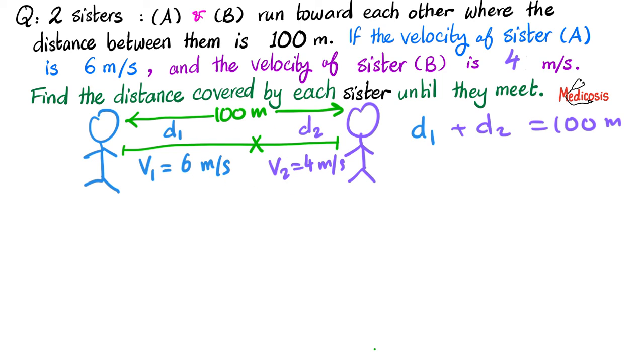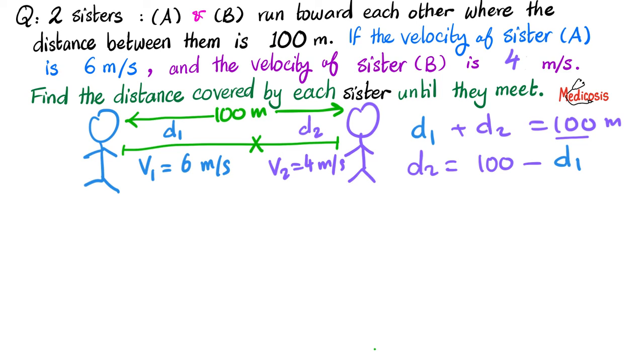First, I have 2 unknowns. I do not know what D1 is or what D2 is. It's easier to work with one unknown. So let's just call everything D1. So D1 will stay D1. And what is D2? Well, D2, according to this equation, equals 100 meters minus D1. So from now on, D2 will be called 100 minus D1.